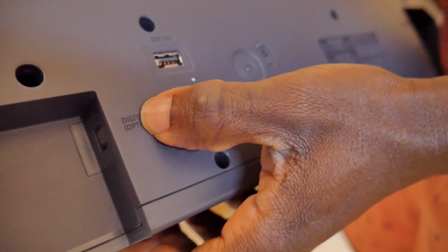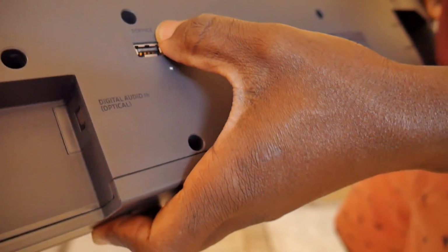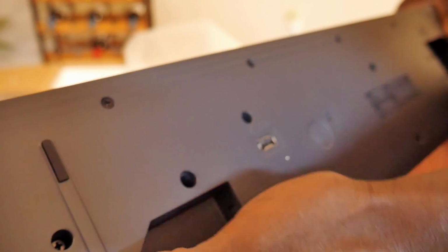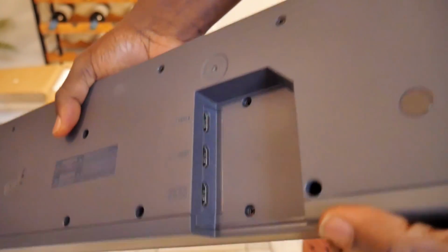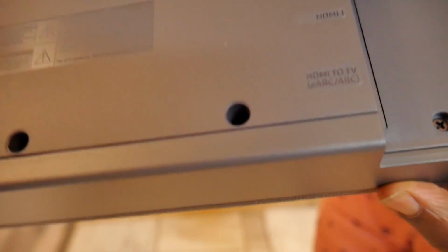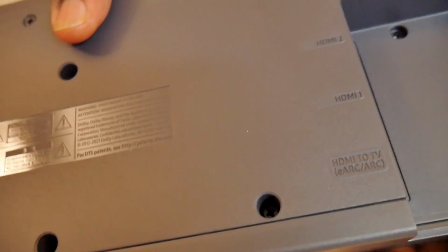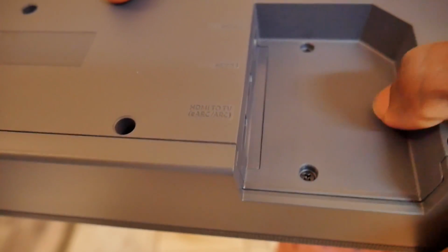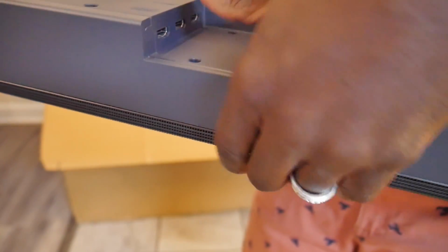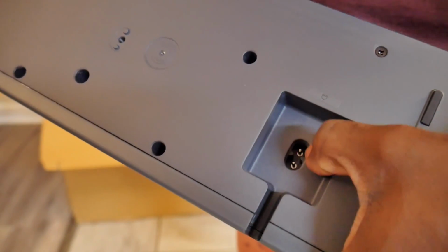And you look down here. This is the optical cable, I think for service and upgrades and stuff. Have these nice rubber feet. Then you come here, you get 3 HDMI ports. One is the ARC/eARC port, and then there are 2 inputs. Unfortunately, they are all 60 Hz, 4K for the input. And then there is the power here.